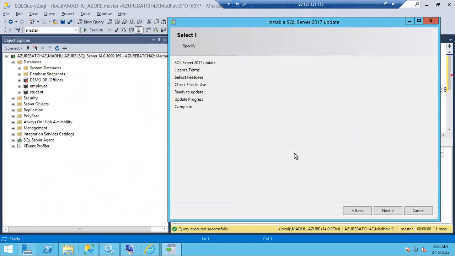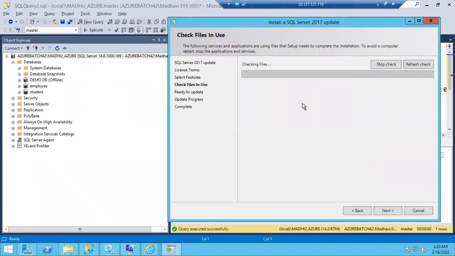That's it. Next. It is going to check the files, guys. Some checks will be there, like installation checks. During patching also some checks are there, like the restart computer check. If you don't restart, sometimes it is going to fail, guys. That's why before patching, please restart the Windows machine for smooth patching, then proceed for patching, guys.